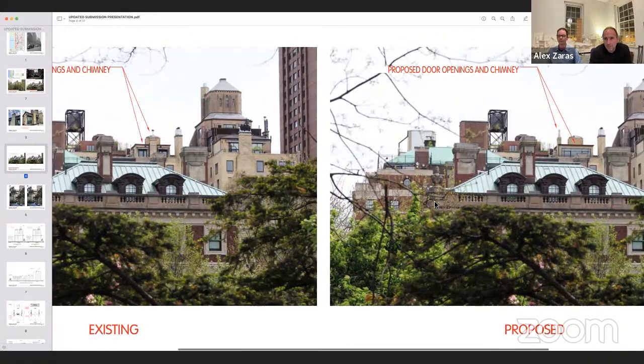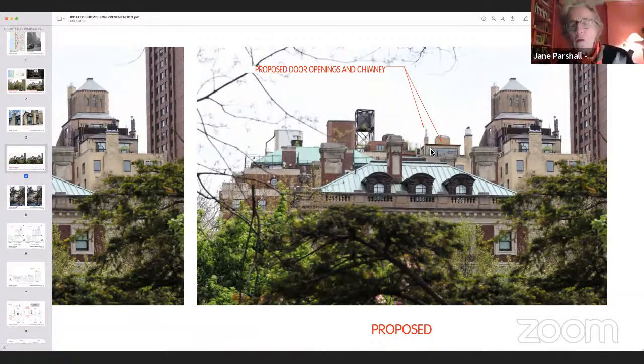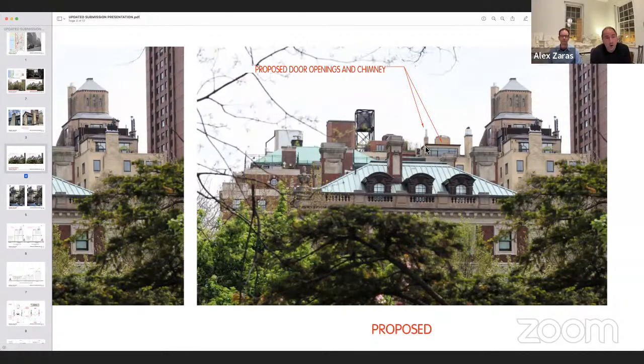And this is what we're proposing. So this is the new location. This is the expanded bronze-toned steel window system. If you could just go, the chimney's being relocated to where? To this position here on the north wall of our building. Okay, thank you. It's being repositioned to the north wall. Yes, I'll show you in plan. Okay. Yep.